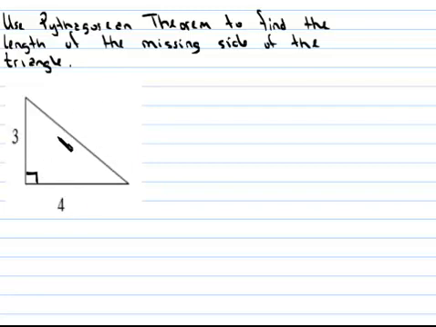Remember, for a right triangle, the legs, or the sides attached to the 90-degree angle, are called the legs. The longest side, which is the side opposite of the 90-degree angle, is always the hypotenuse, and that is always represented by the letter C. So you've heard of this theorem. The theorem looks like this: a squared plus b squared equals c squared. Meaning, in any right triangle, the sum of the legs squared is always equal to the hypotenuse squared.